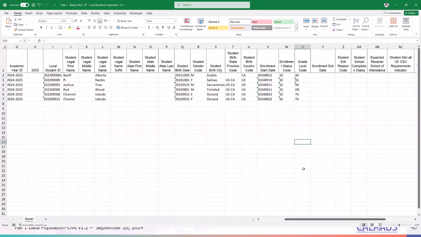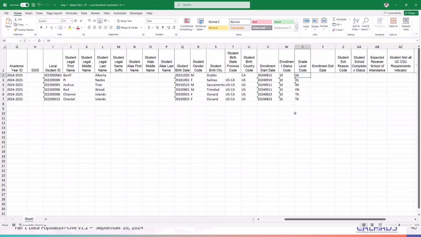What are the indicators that possibly students may already have a record in CalPADS based on my list here? Based on visual inspection, I would assume that students who are in 4th grade or 1st grade or probably even KN may already have existing records in CalPADS, right?